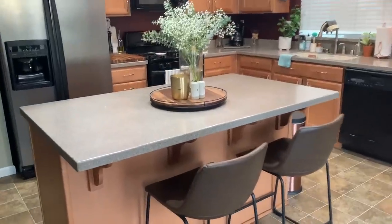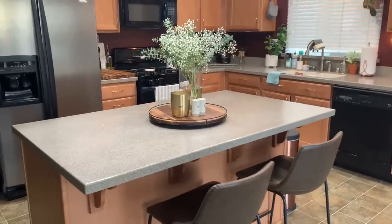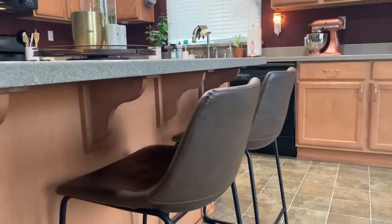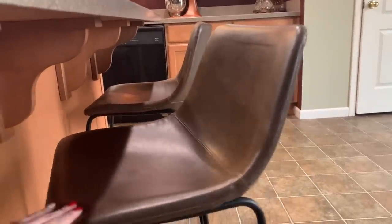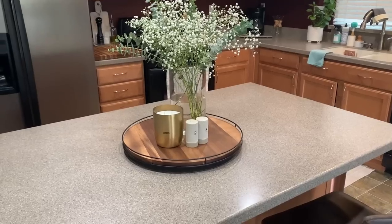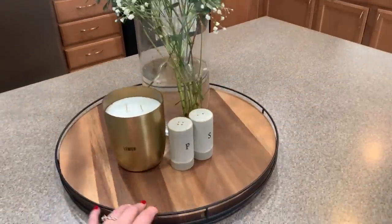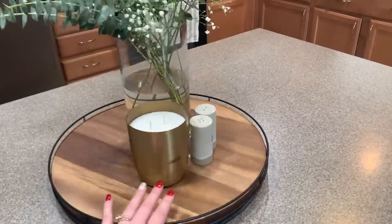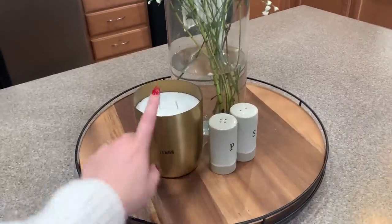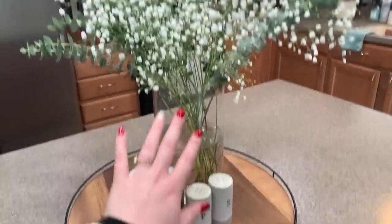Let's start on the island. I'm really excited that we have an island in this kitchen — it's the first kitchen we've ever had with an island and it makes a world of difference when we are cooking. These are bar stools from Target. I love that they are leather and they're super comfortable. I got them on sale — as soon as they went on sale, I snatched them up. They have metal legs and a little foot bar. For the island center, I put a Lazy Susan from Target's Magnolia section, along with a candle, salt and pepper shakers, and a base. Flowers are from Trader Joe's.